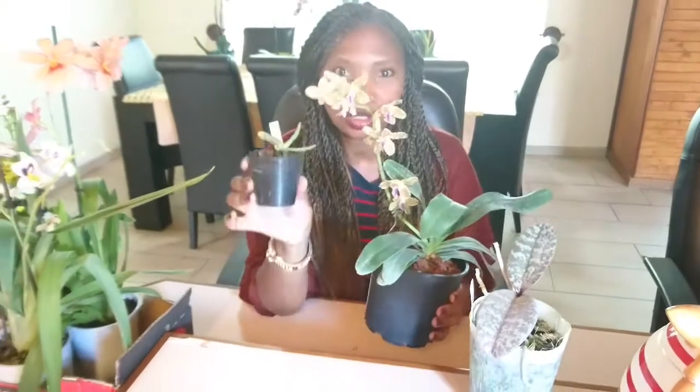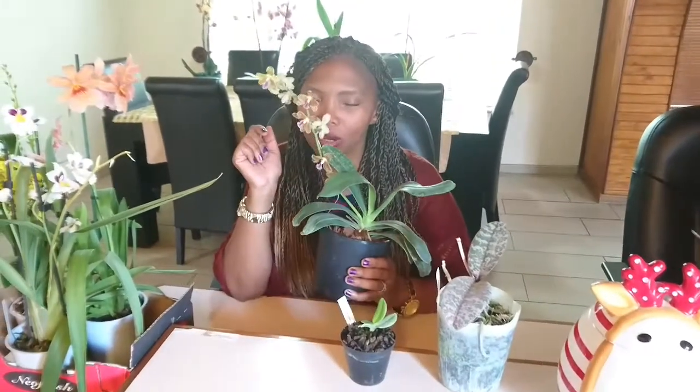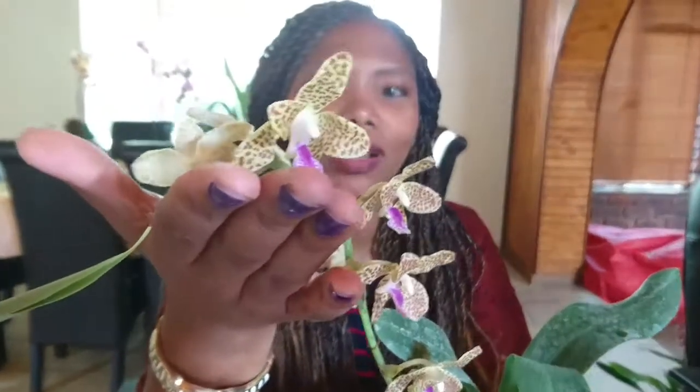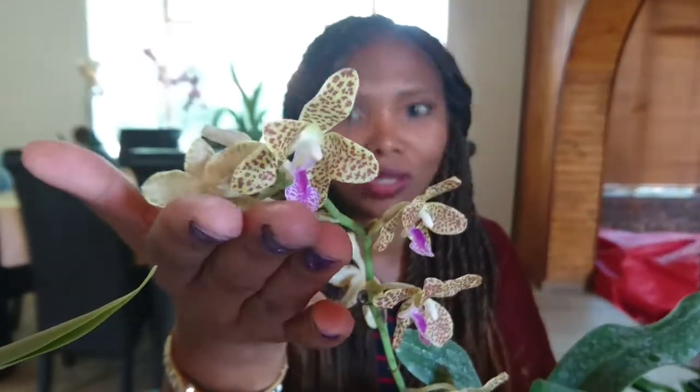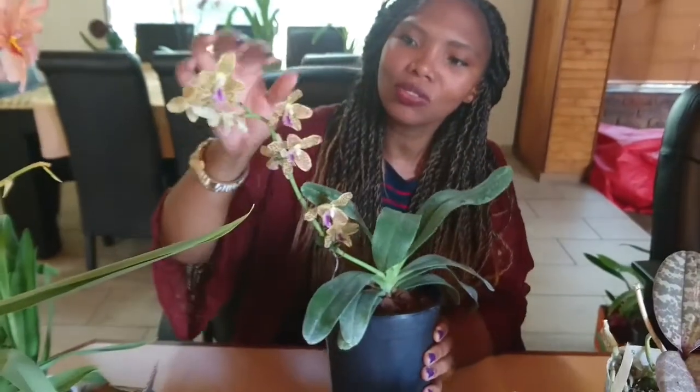The Phalaenopsis hybrid that I bought is this gorgeous simple hybrid. One of the parent plants is the japonica, and the other parent plant is a Vandopsis parrishi. This has got a beautiful honey spicy smell and the most gorgeous flowers — I love this purple and spots. It's just one of the most gorgeous orchids I've seen in quite a while. I love this flower shape as well; it's not the common Phalaenopsis shape because it's not a complex hybrid.